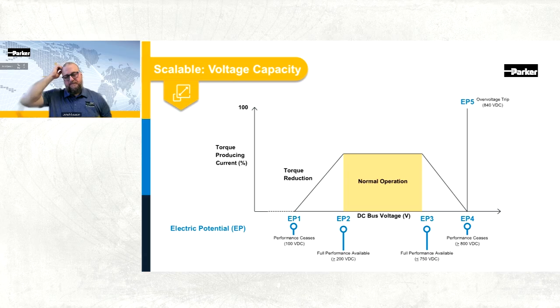For voltage, we've got a high nominal or normal operating range between 200 and 750 volts. So that means that if you have, we'll say, a 350 volt nominal battery system, you can use the same inverter as your 650 volt nominal. And so that scalability also means, say you can't package enough battery cells on your product to boost the voltage, you have to be able to operate at those lower voltage ranges. And so really this voltage scalability enables customers to use the same products across multiple platforms where you might have variants in batteries. The number of batteries that you can package affects the end voltage.